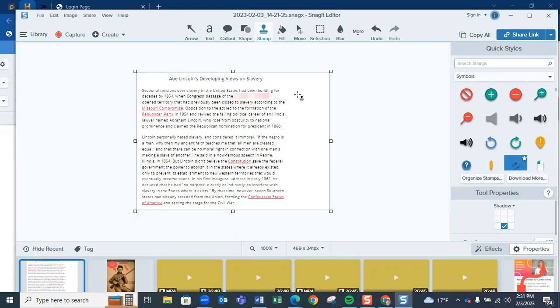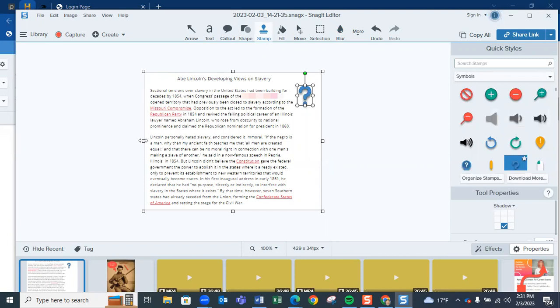I'm going to come over here to my image and I'm just going to click. Once again, you saw that it was editable. I can make it shorter, taller, wider. I can condense the whole thing proportionally, but you could just use that. And again, you can see there's a ban sign. If you don't want students to do something, or if there's a video that you've created later and there's audio with it, you can put the speaker symbol in there to make sure that they know that there's something to listen to. So that is the stamp option.